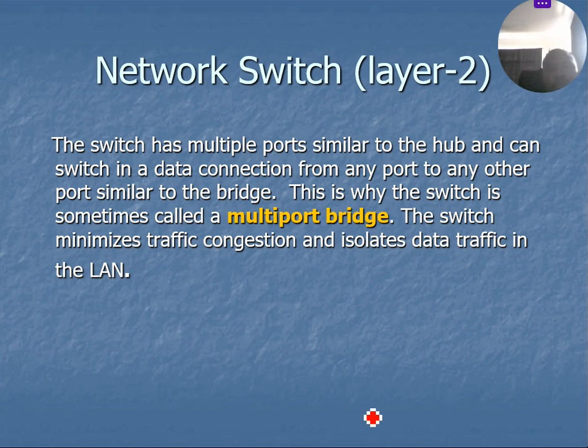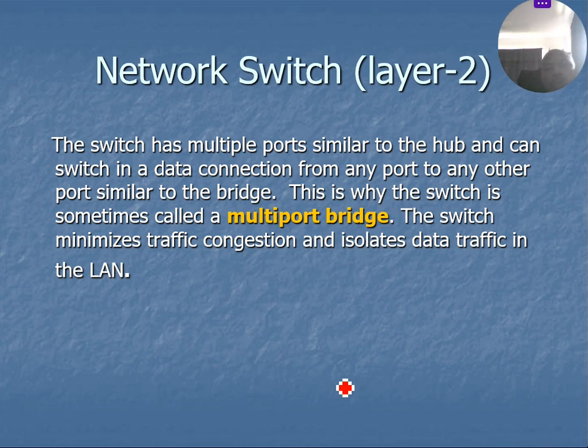But a switch doesn't have to do that. It has multiple ports similar to that of a hub, but it has its own advantage over a hub. We're going to talk about that, right? So the switch has a lot of ports, up to 24 ports, that you can use simultaneously. And from one switch you can connect a hub, and you can have multiple computers in that hub, which is connected to a single port on the switch. So you can have a huge number of computers connected together using a switch and a hub together.